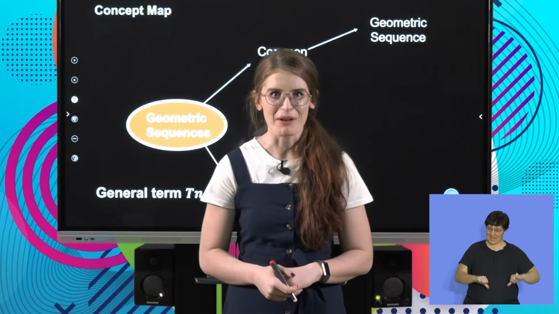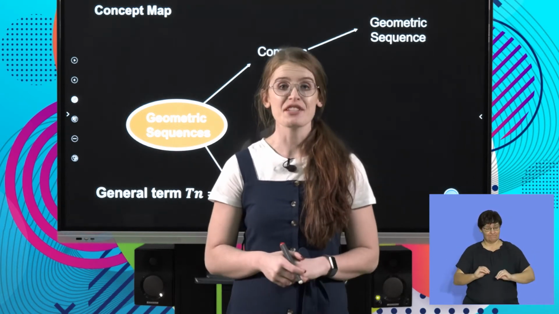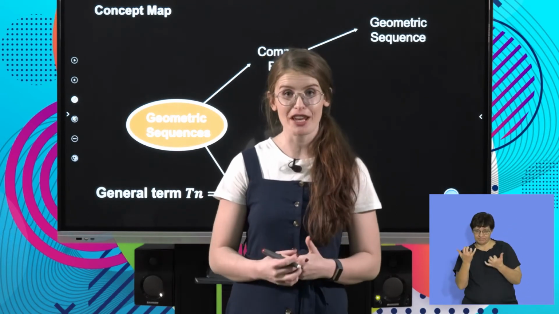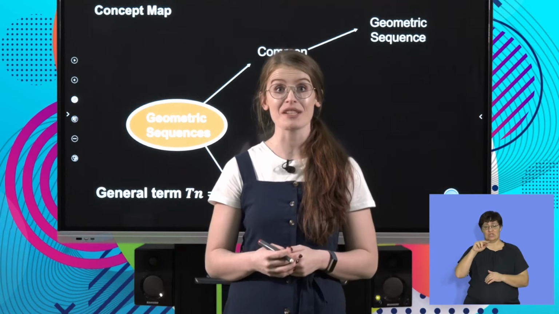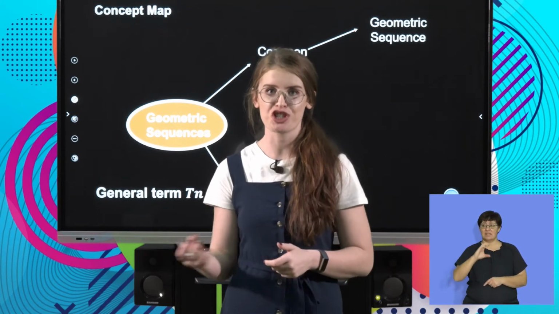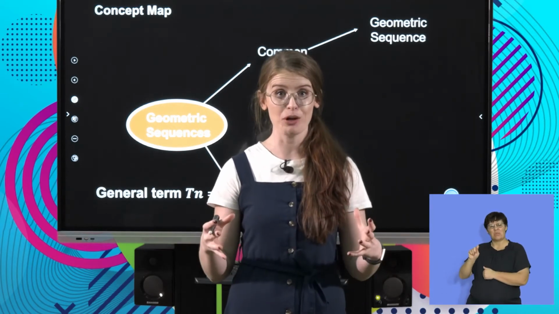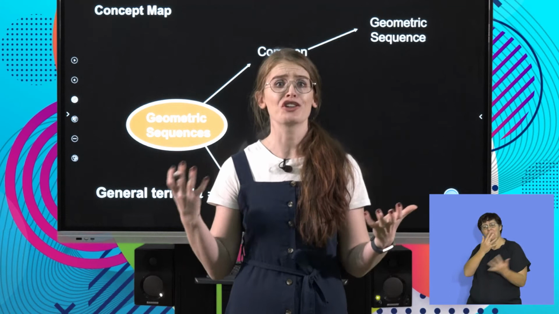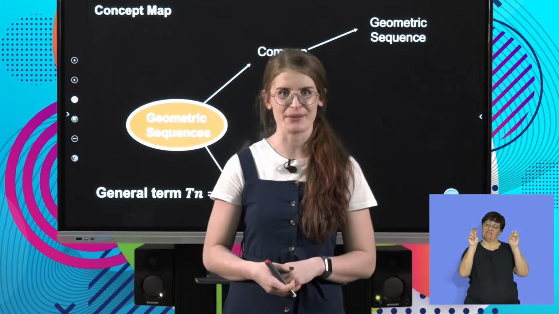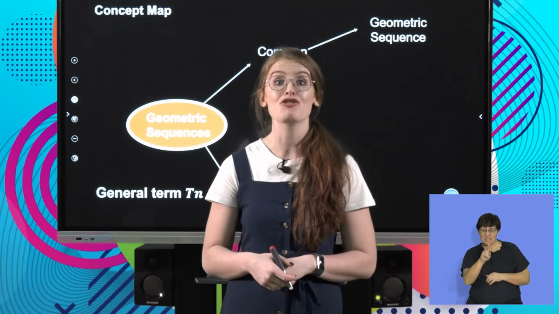Welcome back, everybody. In this portion of today's lesson, I'm going to be talking about how we can actually work out the common ratio of a geometric sequence, as well as the nth term for a geometric sequence. After that, we're going to look at an example where we can actually make some calculations using the nth term of a geometric sequence. Let's have a look at how we work out the common ratio.